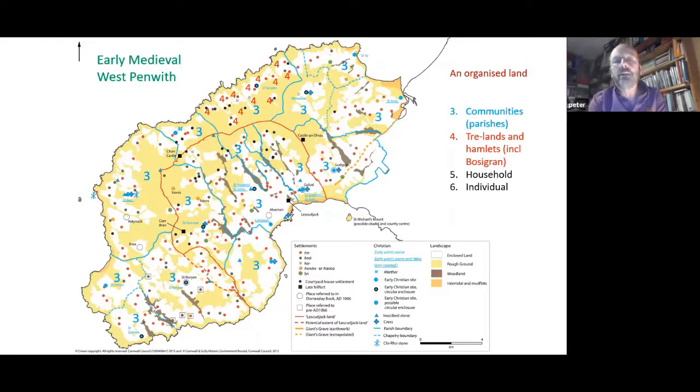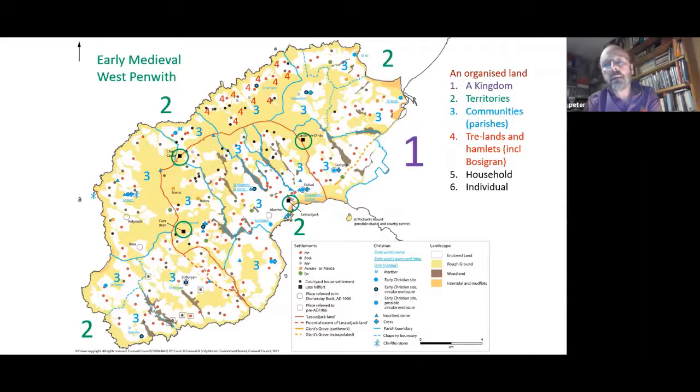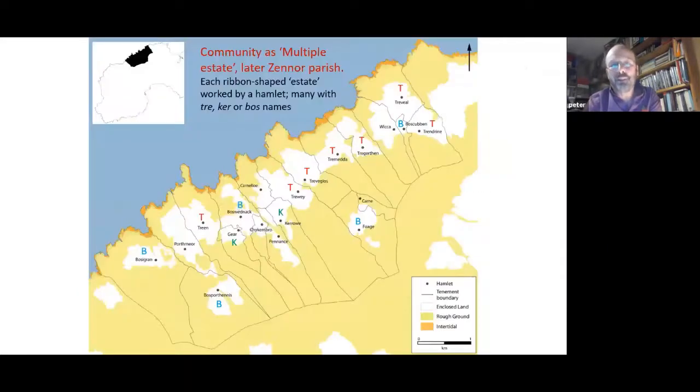Communities, which I'm showing here as the parishes, the number 3s on the map. Territories, which could be quite early. They could go back to the Iron Age if we see the hill forts as a guide to their arrangement. So Luscudgec looking after the land inside that red line, Castle and Dinas out towards St Ives, Chun up towards Zennor and St Just, and Caerbrand down towards St Berrien and Land's End. And overseeing these and organising law and order, security, and most importantly, probably a secure access for every individual household and hamlet to the commons was a king or a kingdom or a king equivalent, we can say.